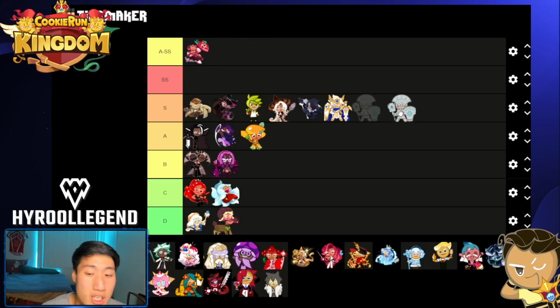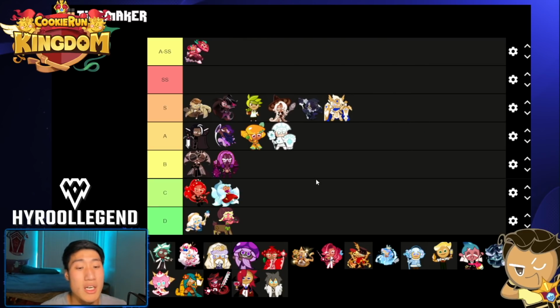Next one is going to be Milk. Milk is actually going to be at A tier. Yes, Milk Cookie was at an S or SS tier when the Sorbet bug was still active in the game. However, after the patch, Milk Cookie is not that great anymore. Yes, it will still make you climb in the arena, but after a certain point, Milk Cookie is going to get melted by Sorbet.